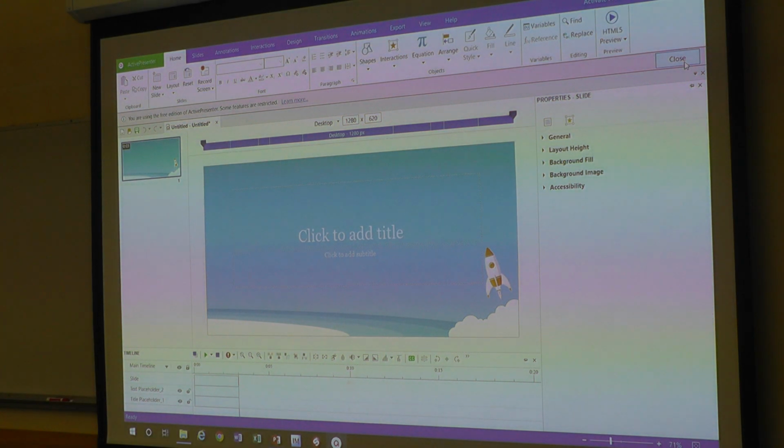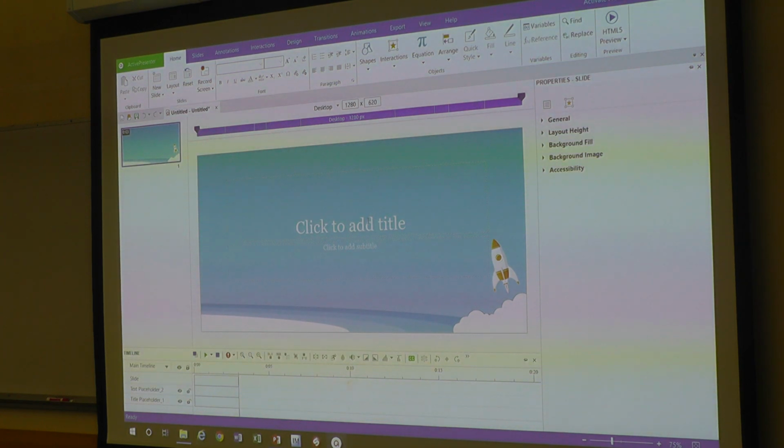By the way, I'm using the free version here. You can use it free all you want, except you can't use it for commercial purposes unless you pay for it. And I'll show you at the end, I'll go through the paid structure for it.